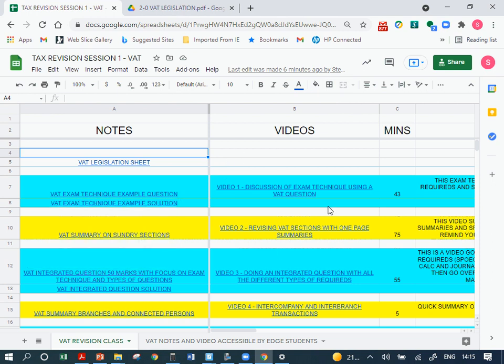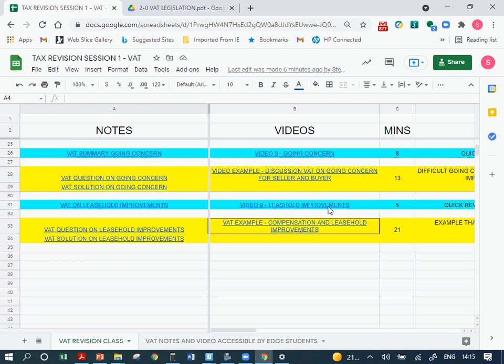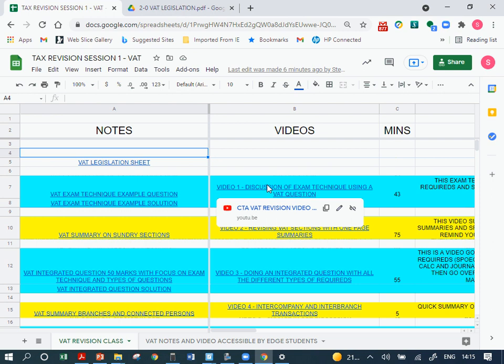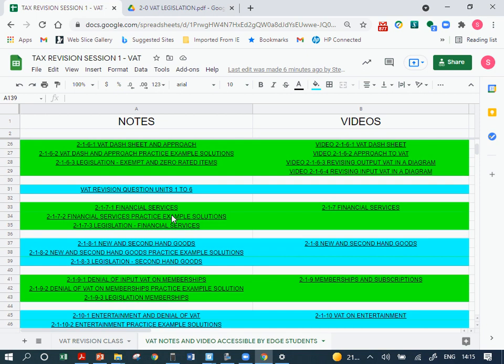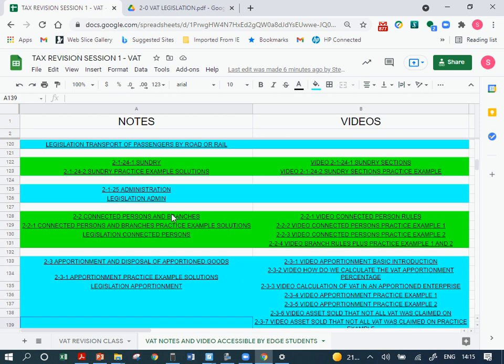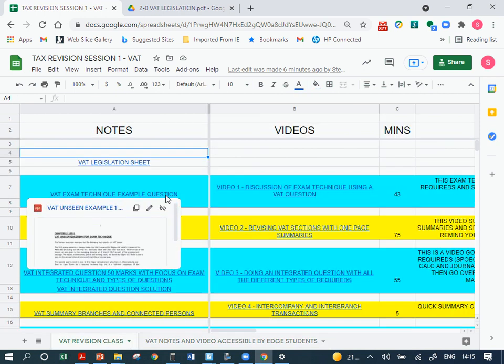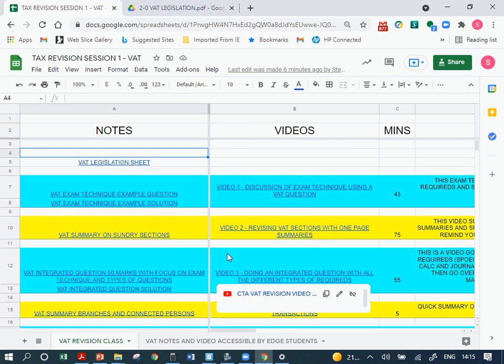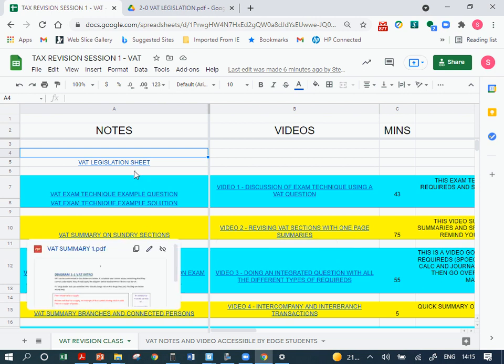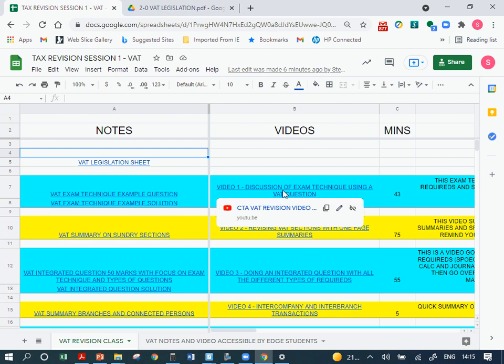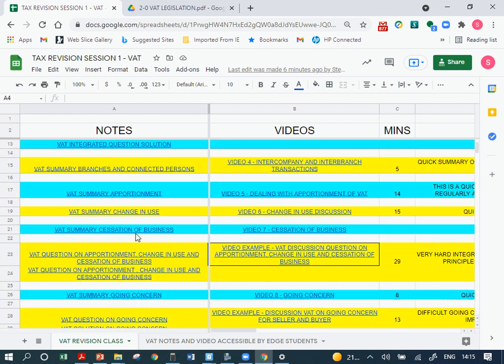You'll see that I've had to choose what I'm going to do revision on, and there's a whole lot of stuff inside here as far as revision is concerned, so you need to choose. If you've got problems, and you're a registered student, you can get detailed help on every single one of the sections and the slides within the notes. But normally, if you're doing revision and you've done it during the year, you should just try to revise what you've done. There's lots of revision here on the sections, on what you tag in your book, how to approach doing exam questions, and diagrams to revise all of your VAT. There's help on all of the difficult sections. And I really hope this helps you with your programs.